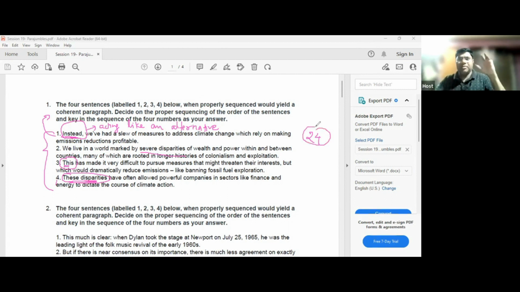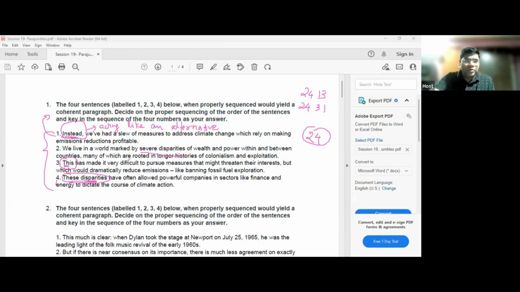50% of the job done. Just imagine. You find the opening sentence and you form a pair, you almost have 50% of the job done. Now, look at the beauty of this. Now you have only two possibilities. Either it would be 2-4-1-3 or 2-4-3-1. Forming a pair and putting the opening sentence in place means that you are almost there at the right answer. Right? So, what do you see here now?